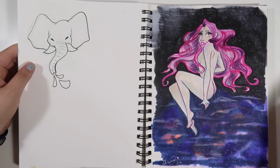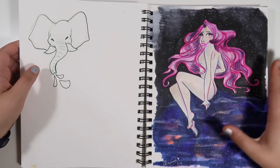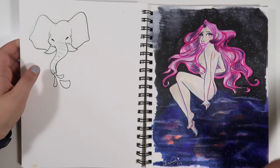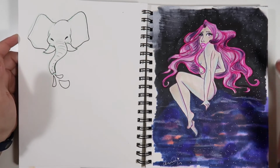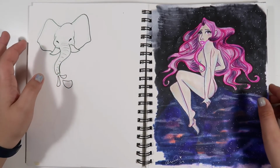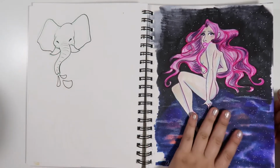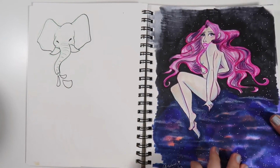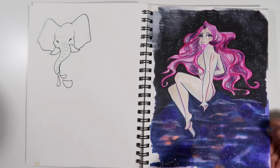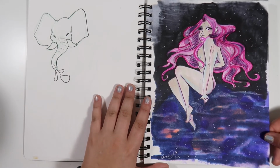And then this is my character Aurora, and I really had fun with this page. So I did her in this floating space thing, as I often do when I don't want to do backgrounds. But then I was like, okay, if she's floating in space, let's draw space. And I basically sprayed a lot of the Copic ink in the background with rubbing alcohol, so it gave it this really cool blend effect, and I actually really like how it looks down here. I don't like it as much up close, but when you see it from above, just far enough away on the camera, it actually looks kind of cool.